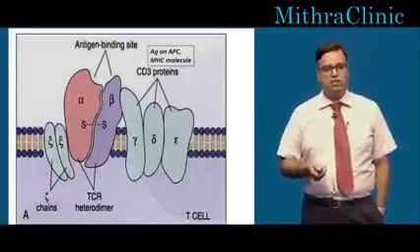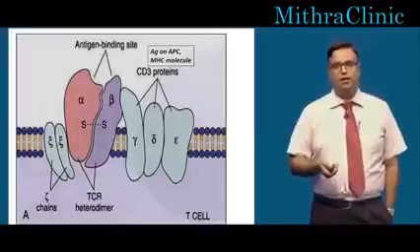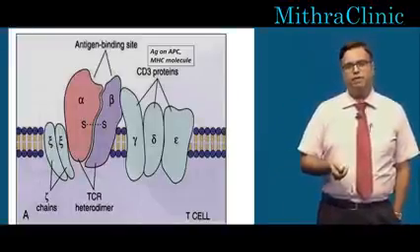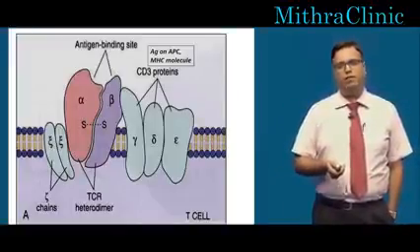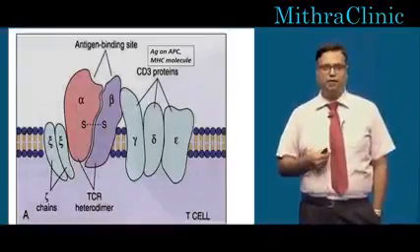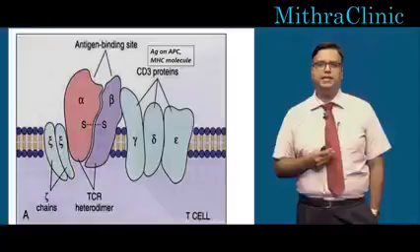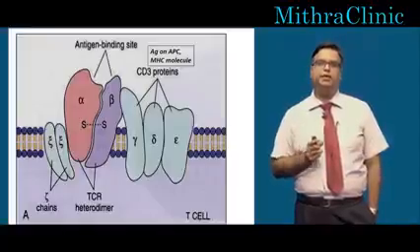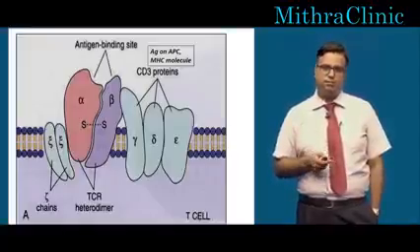Now the T cells, just to elaborate the picture a little bit, you can see this is the surface of the T lymphocyte, and you have the receptor complex. The one in the center of your screen are what are called alpha and beta, as designated on the screen there, which are held together by disulfide bonds.